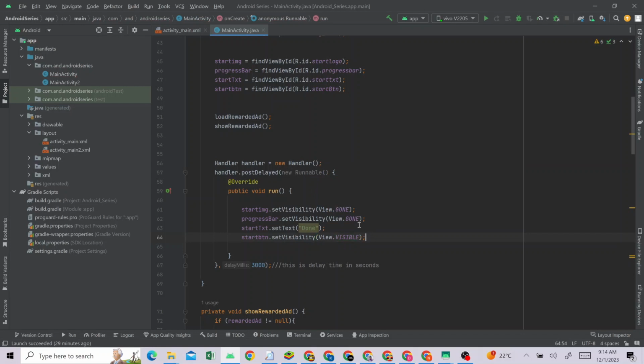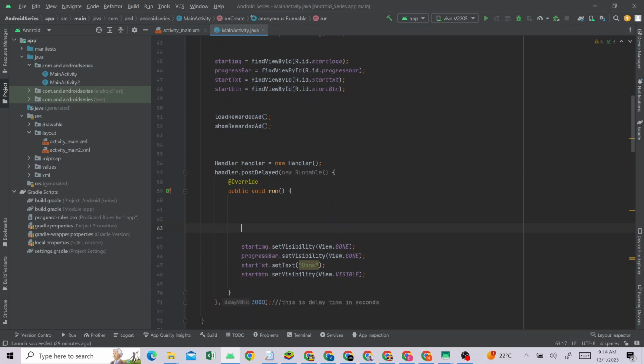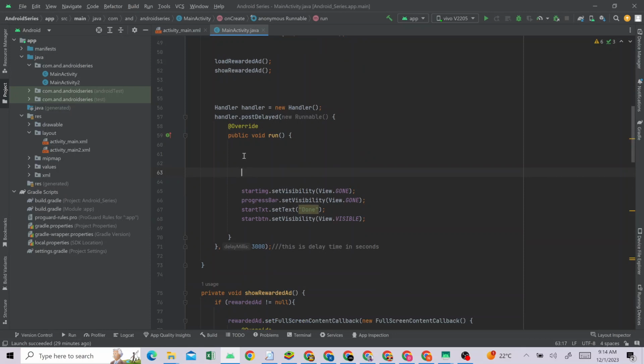Understand? We'll set visibility to visible. But remember, after some time you may have issues with Admob and the ad doesn't load. What do we do?